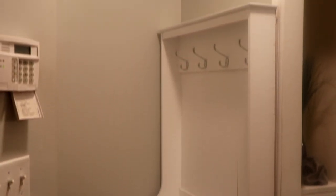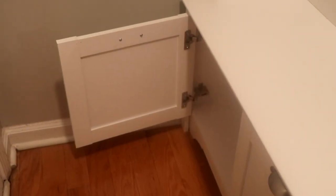You have to worry about is making sure that the unit can fit in your space. I tried ours towards the back end of the wall, but we couldn't open our door to the garage, so it didn't work. So we actually had to turn it to the side. So that's why we have it on the side wall instead of the back wall. So make sure to just check your measurements to see where you can put it. But this is the simplest, easy DIY project you can do, especially if your home didn't come with a mudroom area. You can just create one, and it takes less than 2 hours.